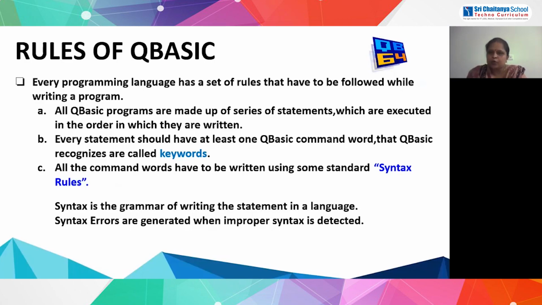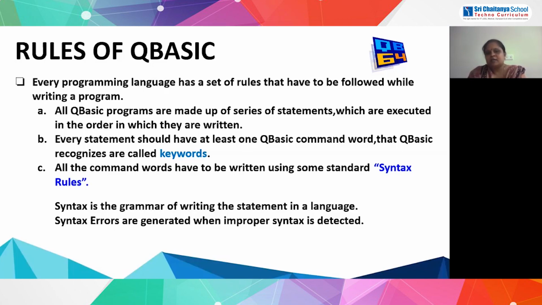Why do we have to follow them? Because using those rules only, the computer will recognize whether we have written correctly or not. See, when you are writing an exam also, you will have some rules. On the left side you have to leave some margin space, then start writing. If you are writing a math exam, then on this side you will have a rough work column, and there you will do your rough work, right? These are the rules. In the same way, while writing a QBasic program also, we have some rules which we have to follow. What are those rules?